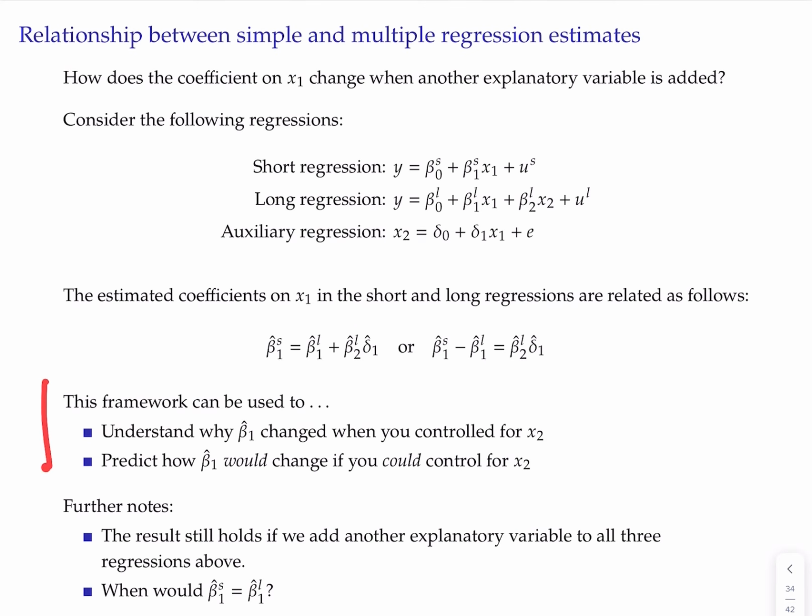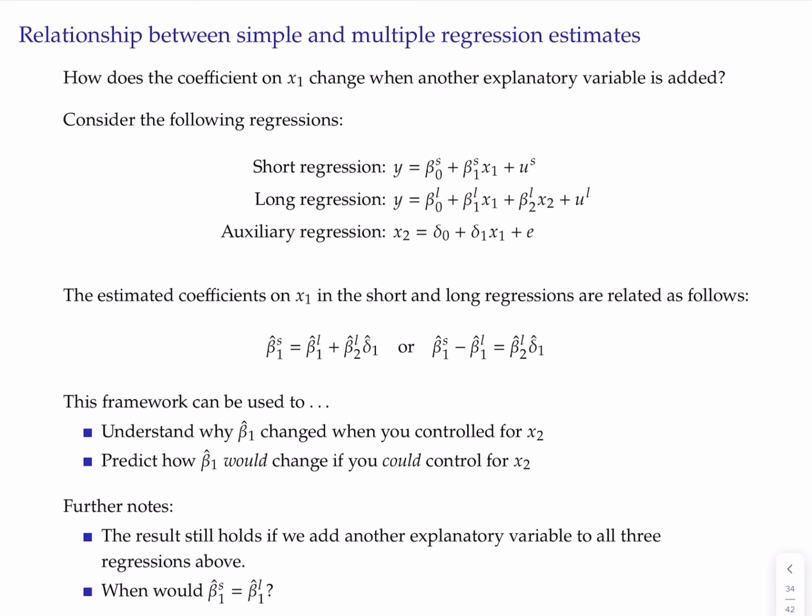So why do we use this framework? This shows up a lot in empirical practice. It's very common. We estimate a regression, and then we say, well, what would happen if we controlled for some additional stuff? So we re-estimate our regression, and maybe our results change. We need a way to think about those changes. So that's the first bullet here: we control for some new explanatory variable, and we want to understand why the coefficients on the existing explanatory variables, like the rural indicator, changed.